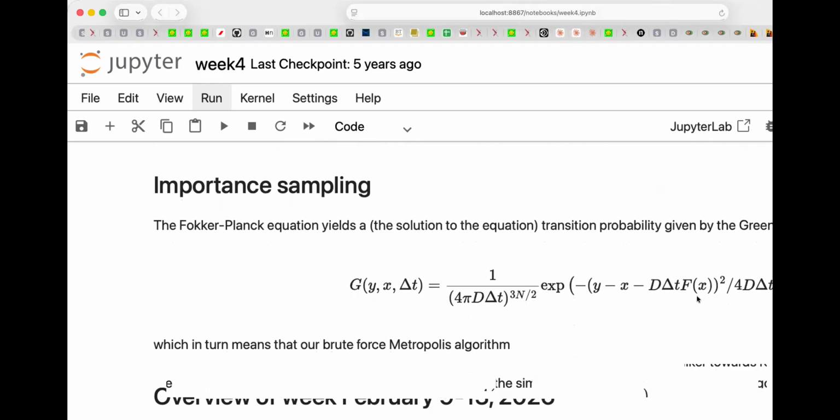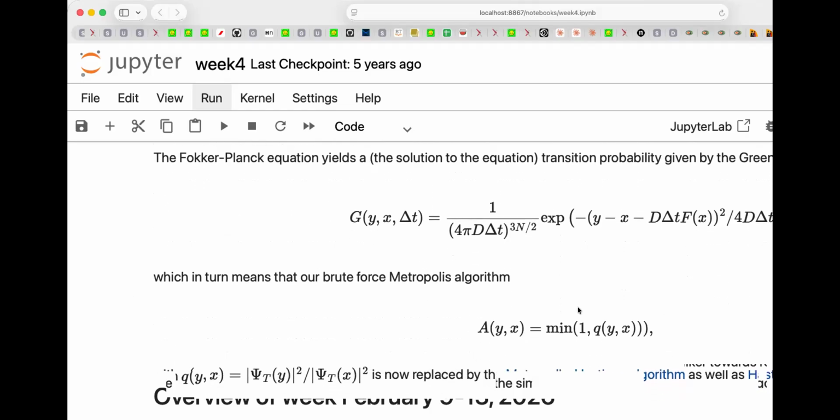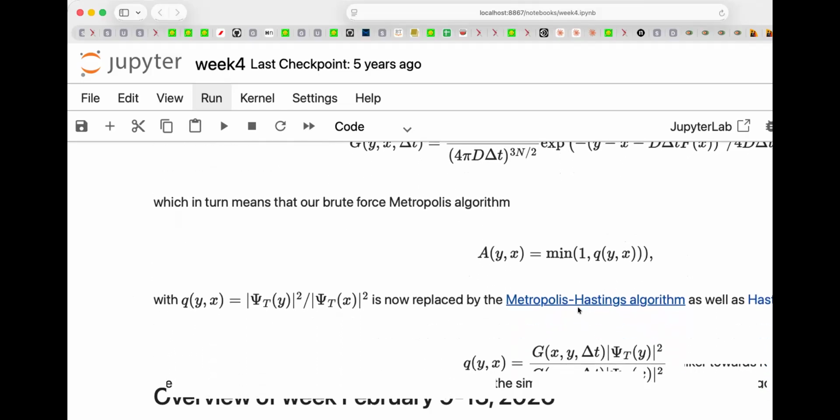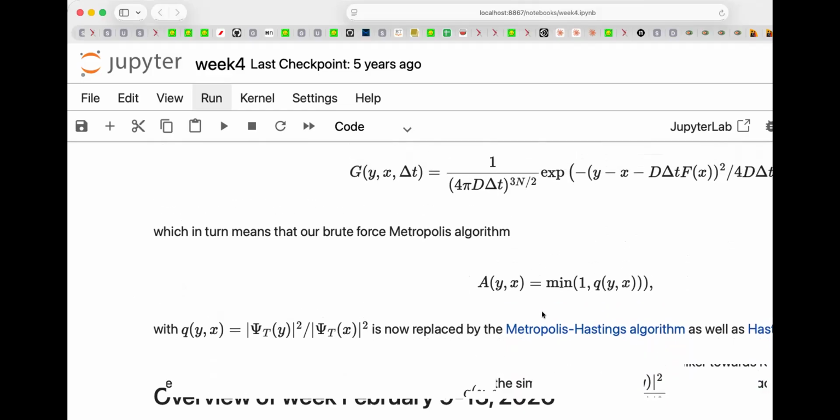And here we have the expression which we need to calculate when we are updating the Metropolis algorithm to an algorithm where we have a term which is going to be interpreted as the probability of moving from x to y in a time step delta t. I'm going to give you the links here mathematically between this interpretation and the Fokker-Planck equation, and why we can interpret this quantity as a transition probability.